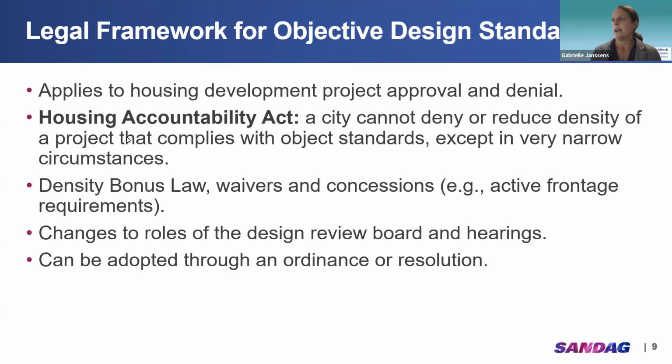And then last on this slide, before we talk about a couple cases related to objective standards, has to do with how does one adopt the objective standards. So it can be done either in an ordinance or a resolution. There's a couple differences in implications with that. Adopting something by ordinance is a longer process in most jurisdictions. It requires 2 readings by the city council or board of supervisors. And then once approved, it does not go into effect for 30 days.